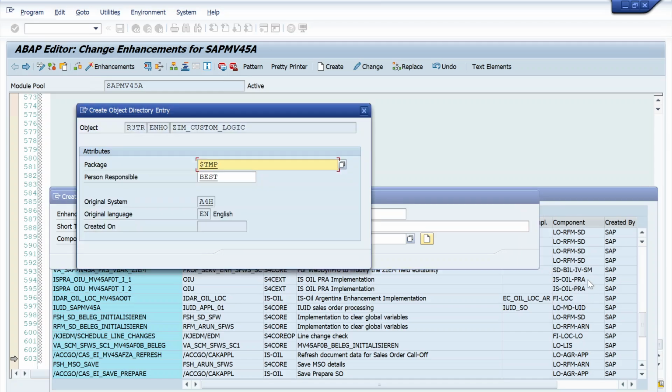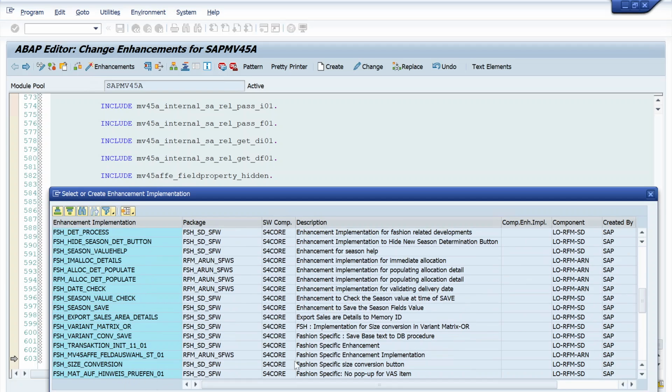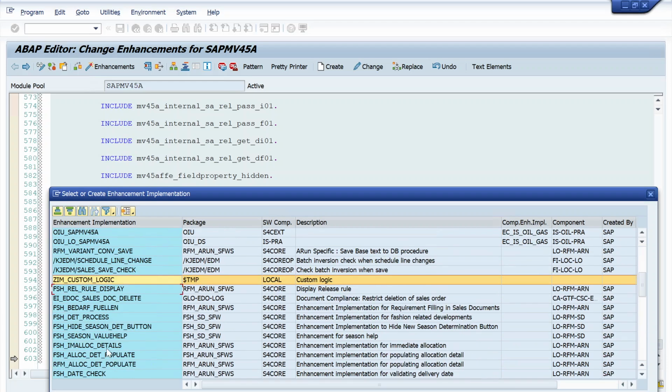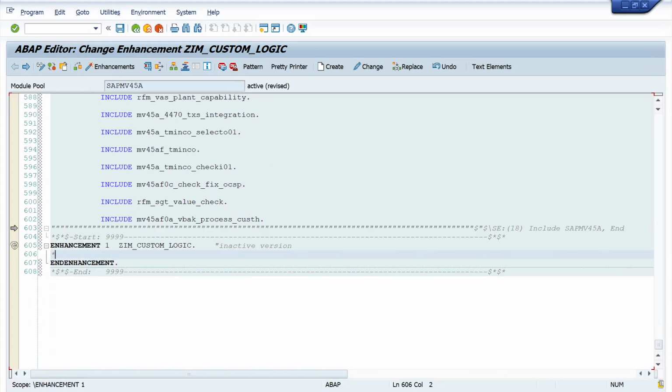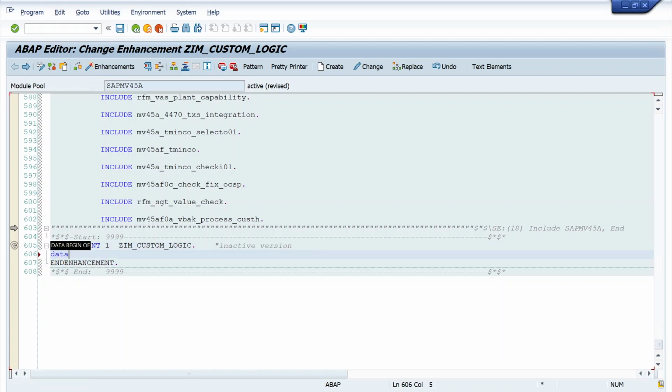Click on create, save in a proper package, not in the local object. Select the implementation which you have created, this one, right? Click on continue. Now here in between the enhancement and enhancement, you can write your custom logic. Right now it is inactive. Write your custom logic.